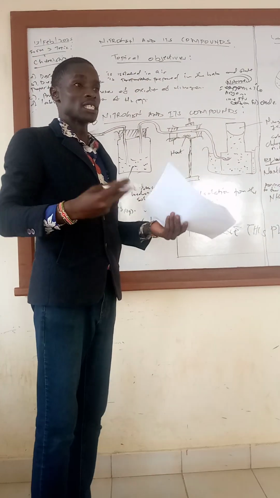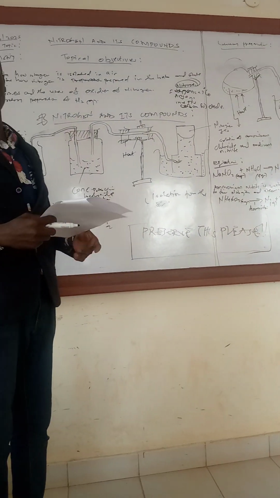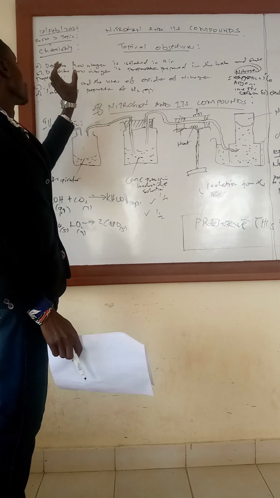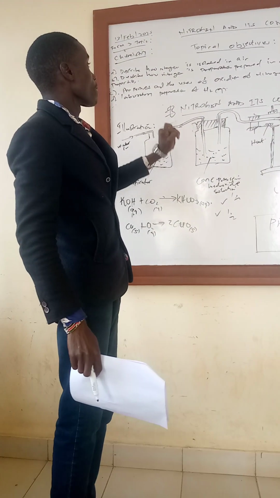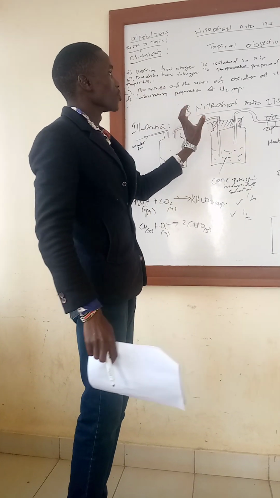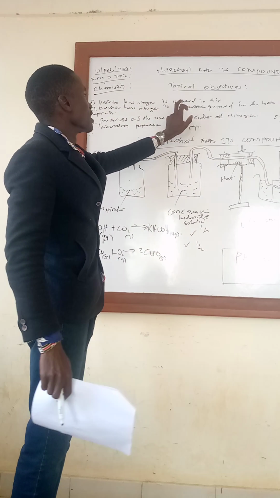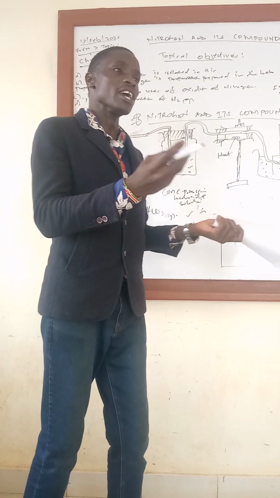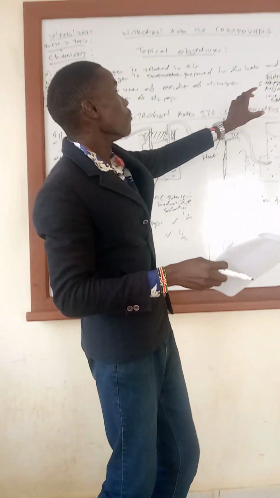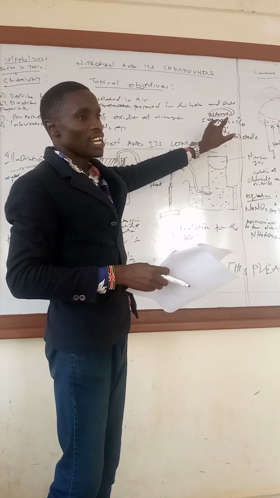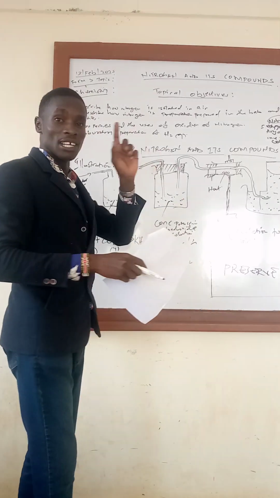As a learner, there are some expectations that we need you to capture at the end of the lesson. That's why we have some important topical objectives. The first objective: after the lesson, a learner must know how to describe how to isolate nitrogen from air. Nitrogen is found in the air inside other gases, so there is a way we can extract it from air.